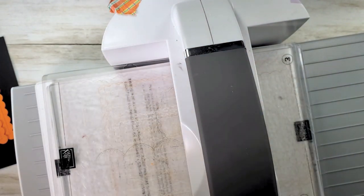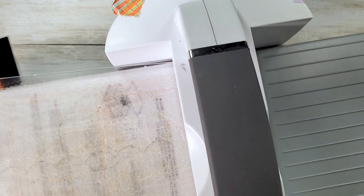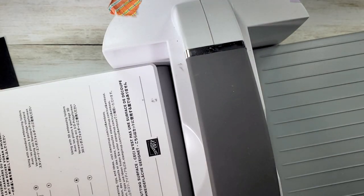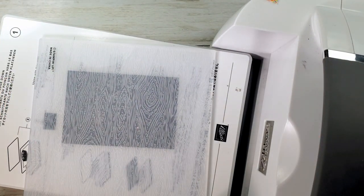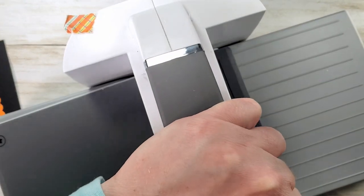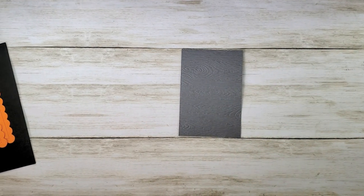I've got my stamp and cut and emboss machine here. We're going to pop this in on number one, clear away our cutting pads, and pop in this piece right on number one, then number four goes on top for a 3D folder. We're going to give that some texture — a quick little crank. Pretty cool, huh? Kind of subtle and a little bit nondescript, so I encourage you to use it for outside-of-the-box applications.